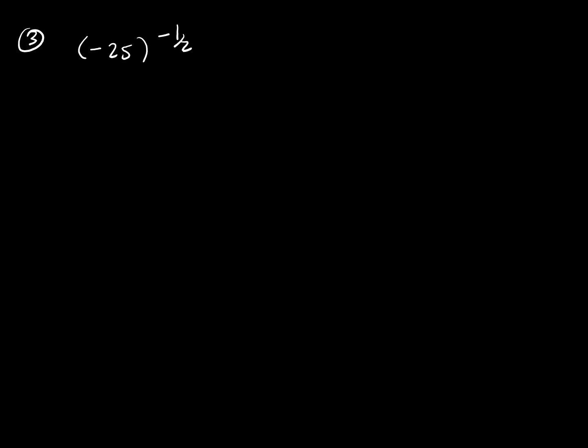So now look at this. Everything is raised to an exponent. So first thing first, we always have to make what? We always have to make the exponent positive. So to make the exponent positive, everything is going to be 1 over everything inside the bracket, which is negative 25, to the power 1 over 2. Remember the law, if I have x to the power minus n, this can be written as 1 over x to the n. So now that you are happy with that, let's continue working on this one.